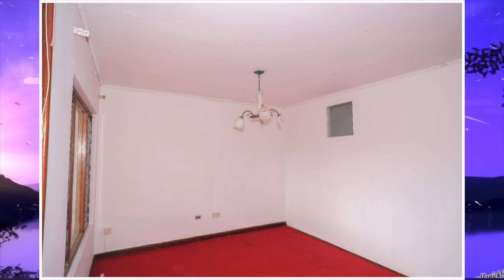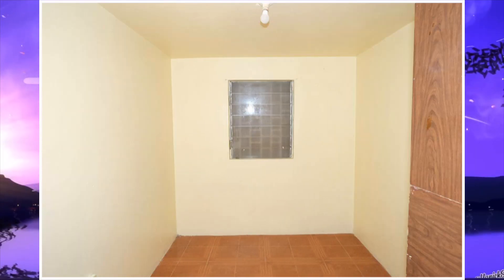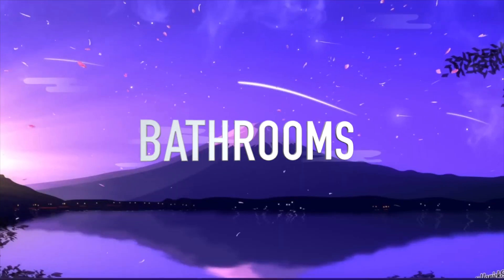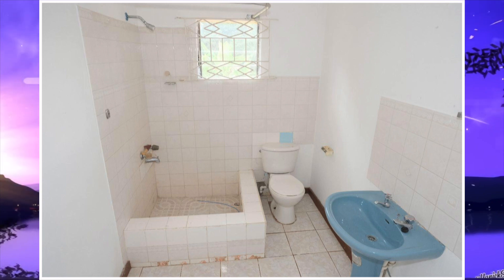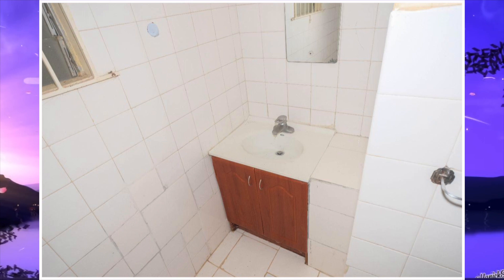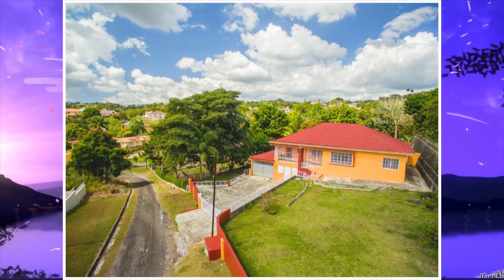Here's the first bedroom, second bedroom, third bedroom, and this is the fourth bedroom. We then move on to the bathrooms — here's the first bathroom, and this is the second bathroom. Out of four bathrooms, only two were shown. Lastly, we have the lounge area. And that would be the end of the images for house number four.